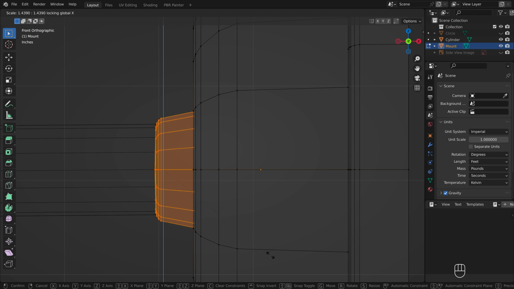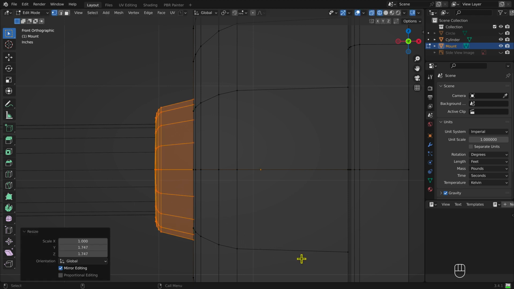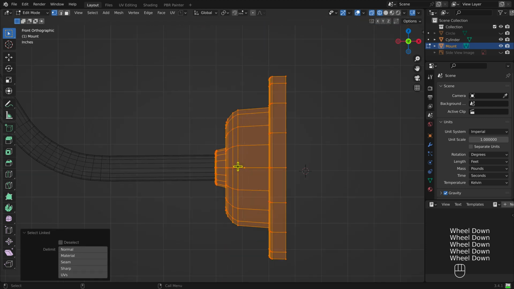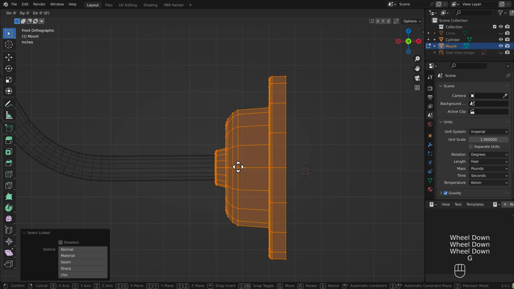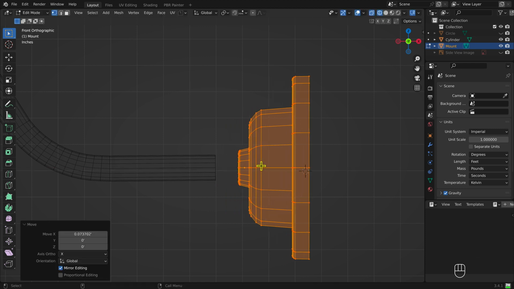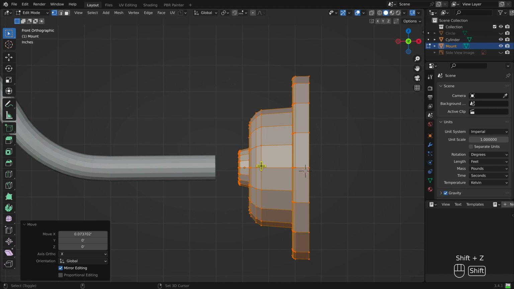Scale on the X and Z axes. Keyboard shortcut the S key, then Shift plus the X key and drag. Select all of the mount mesh. Keyboard shortcut with the mouse cursor hovered over the mesh, select the L key. Drag the mesh to the right. Toggle off wireframe and X-ray modes.